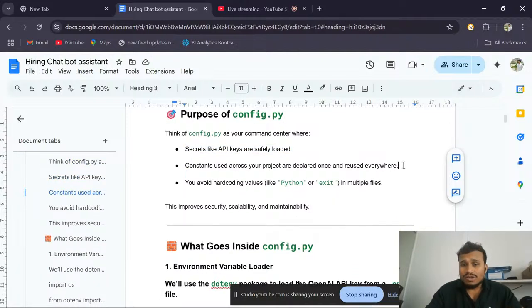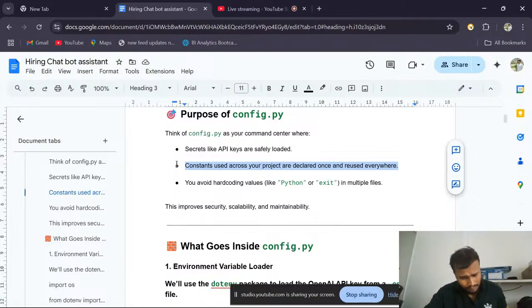And constants used across your project are declared once and reused everywhere. Constants means, for example, you went to the chatbot, and the chatbot asked which domain you are getting interviewed for, right? And you have typed Python, or data analyst, or front end developer, right? So all these things will be stored at once itself.